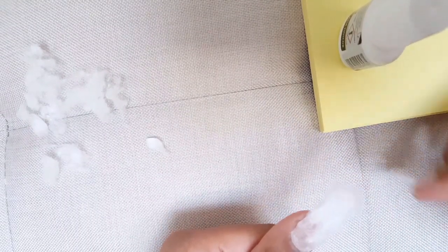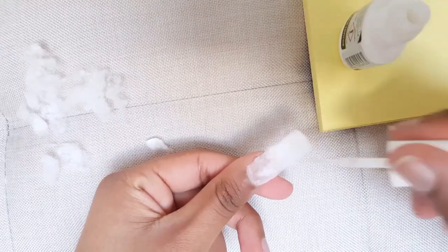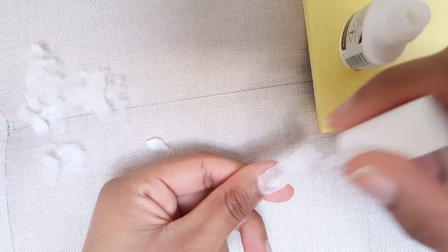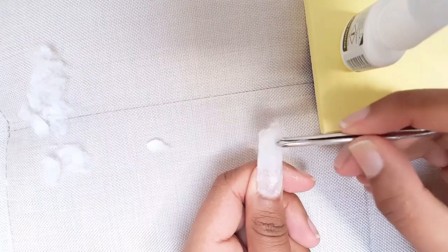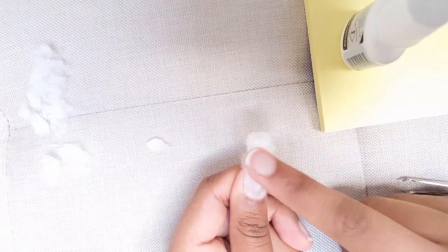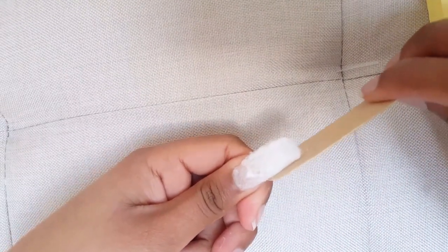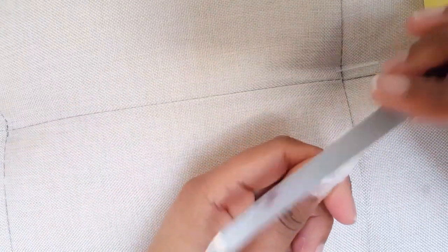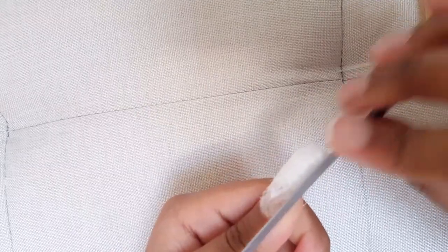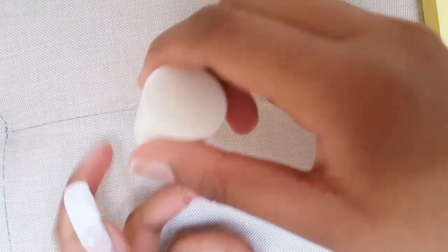So anyways, you want to keep adding the cotton until you're happy with the thickness of your nail. Once you've done that, take a nail file and file the whole thing. You need to smoothen out the top and the sides to give it the ideal shape. Then apply another layer of base coat. Then you can paint it however you like.